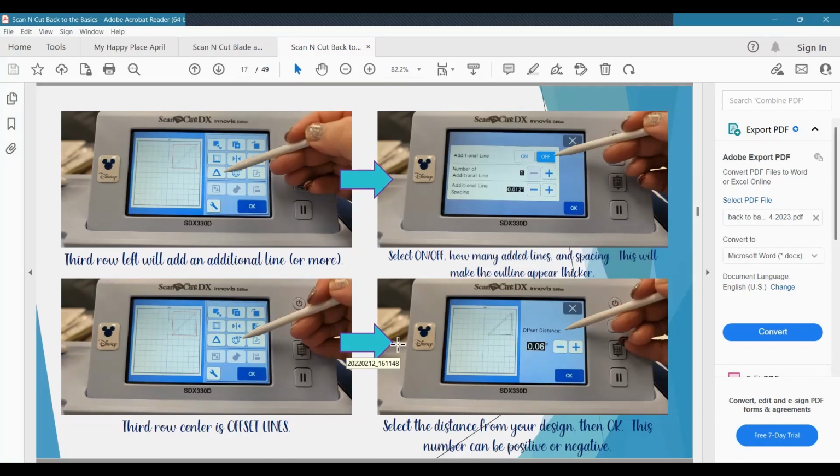The second line down there is offset lines. They're not quite the same thing, but the offset line would be either inside or outside the main line of your design. And again, you can change the distance of that line as well.